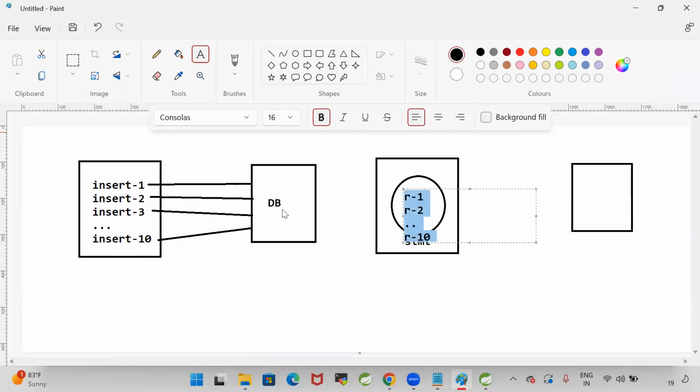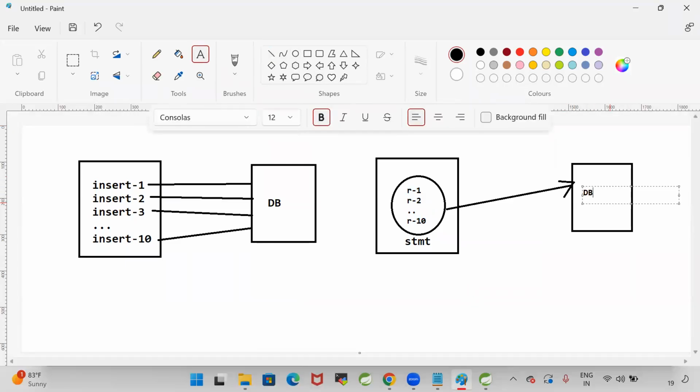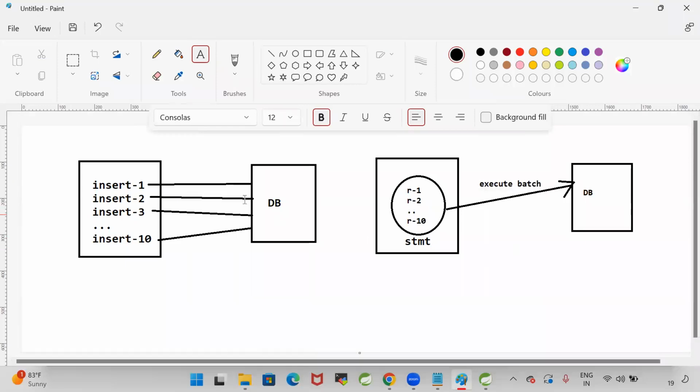Then I'm going to execute that statement with the database. All the 10 records will be inserted in the database table at a time. This is called execute batch.